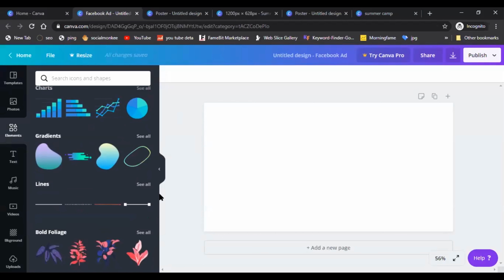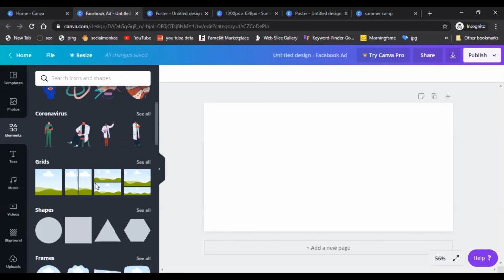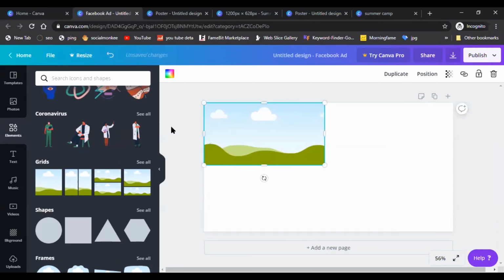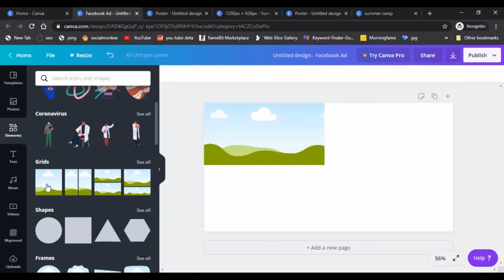What I told you in the starting, it depends on the creativity you really have, the image you have in your mind. So suppose I want to make this like this, and these frames are very good.